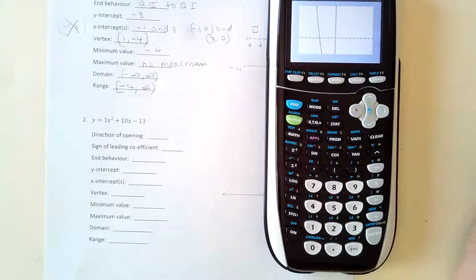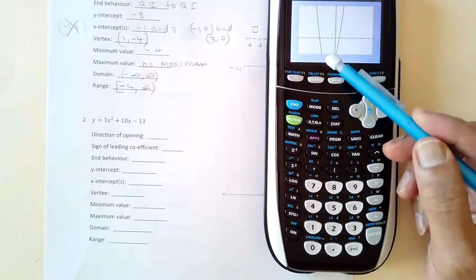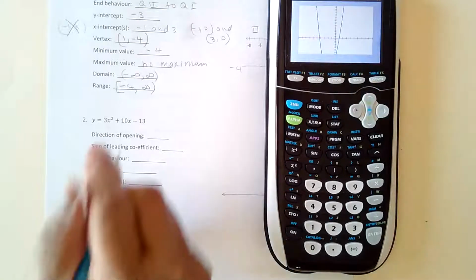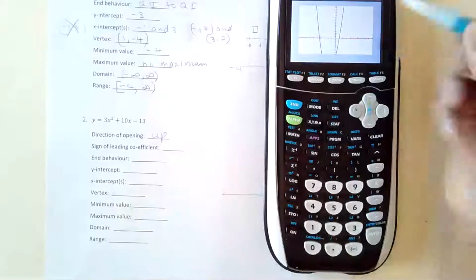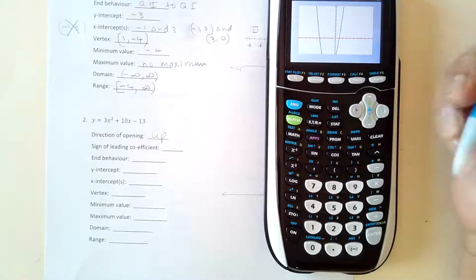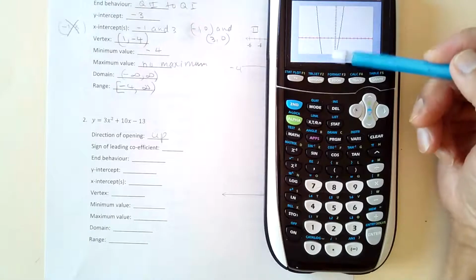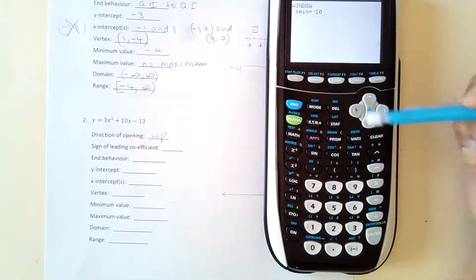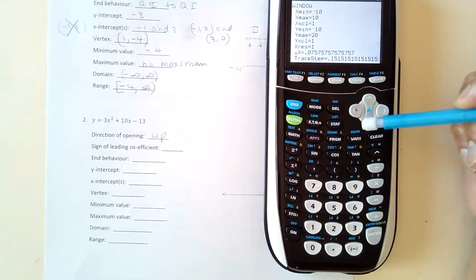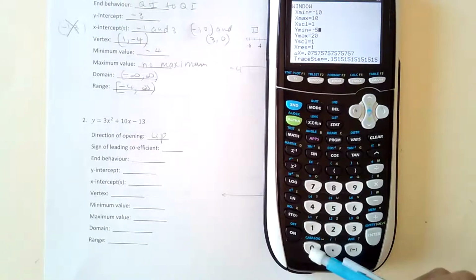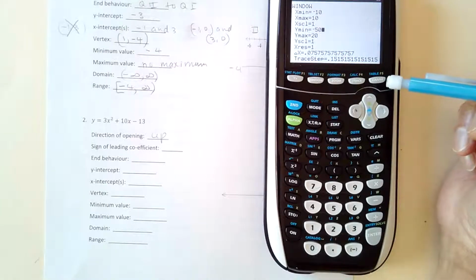And notice, you only see part of the graph. You don't see the minimum. This graph is going upwards, so we can see right now it's going up. But I want to see my vertex way down at the bottom. So I'm going to go to my window because it's restricted here to -10. I want to go below -10 on the y minimum, so I'll change that. Y minimum is flashing there. I'll put maybe -50 just to see. I'm doing an estimate here, right?